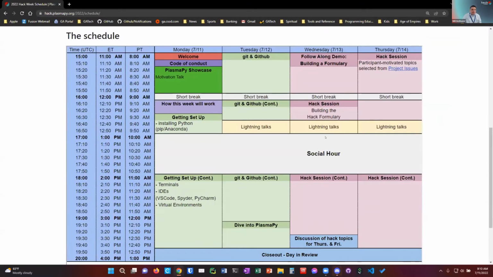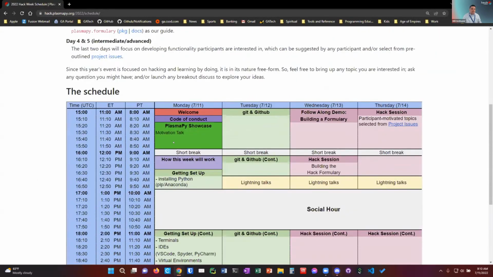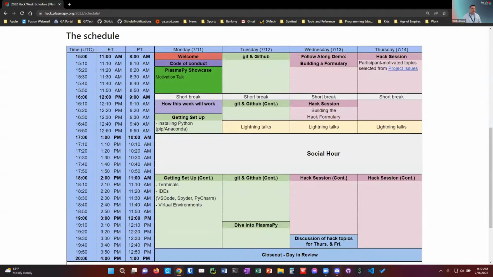So I'm just going to give you an overview of what the week is going to look like. Basically, to give you a feel for it, and hopefully to increase participation and collaboration, because one of the things that we took away from last year's session was that we did a lot of talking sessions and training, but it seemed like we could improve on participation. So this year, that's really what we're going to try and do.